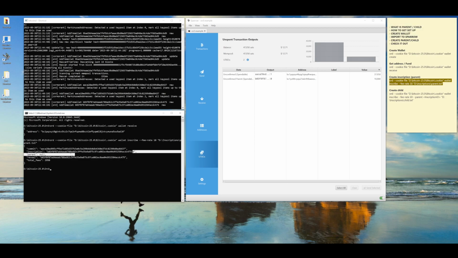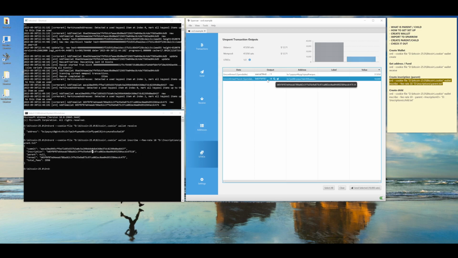So the one that we're interested in is, this is your inscription ID already. So what you'll notice is this is the reveal transaction, which is actually the same as this here, which is your inscription ID, up to the index number. So we know the inscription is at index 0 of this transaction. And already we can see that it's the same thing there. That's the transaction output, which is actually the same as this one here as well. So what we're going to do is just label this one here, and we're going to call it parent.